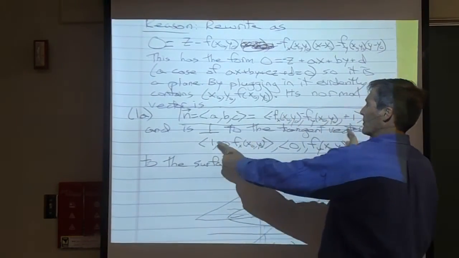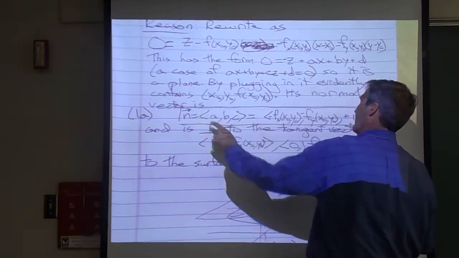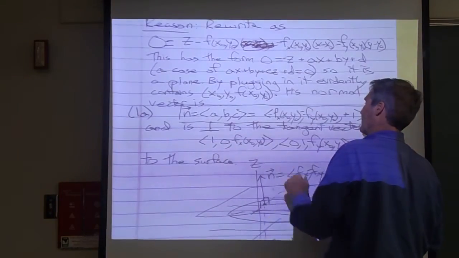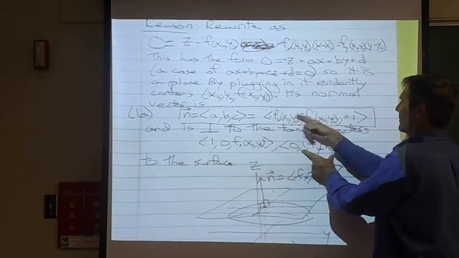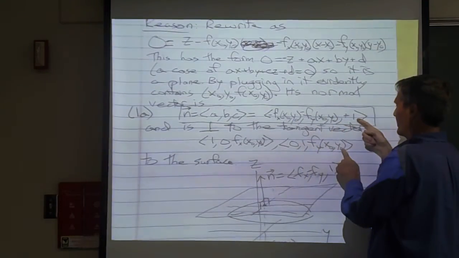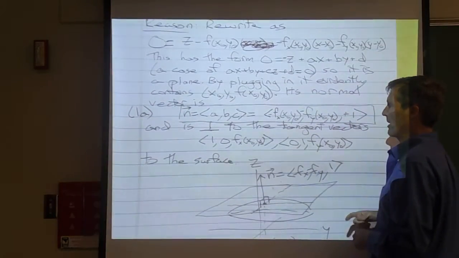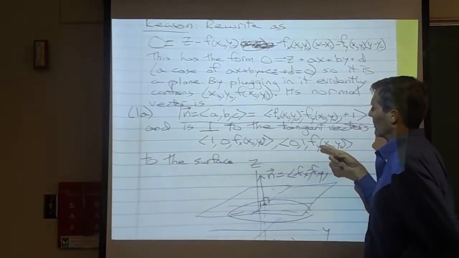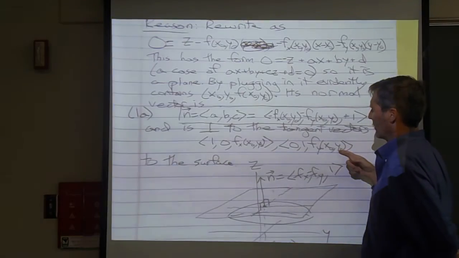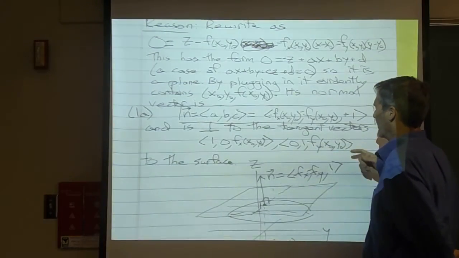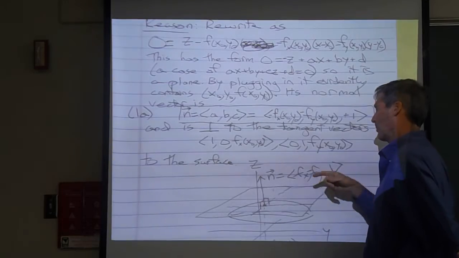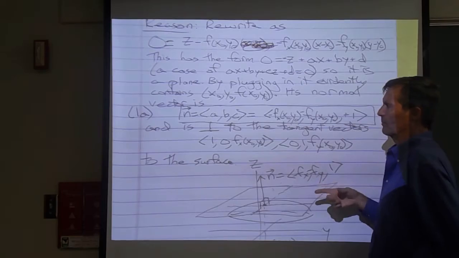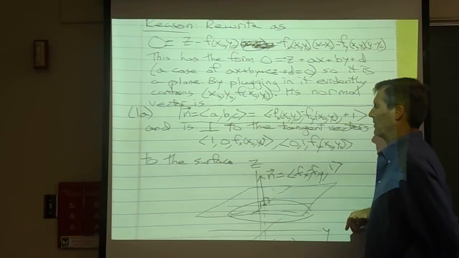The dot product is 0, so the normal, this n vector here, is perpendicular to this vector that's tangent to the surface. Similarly, you take the dot product of this with this, you get 0 minus fy plus fy. You get the dot product is 0. So this vector is perpendicular to the vector within the tangent plane in the y direction. And so this must be the normal because it's perpendicular to both vectors in the tangent plane.